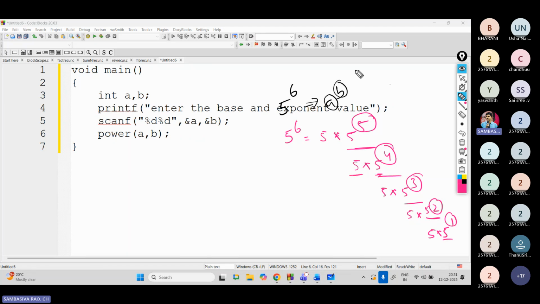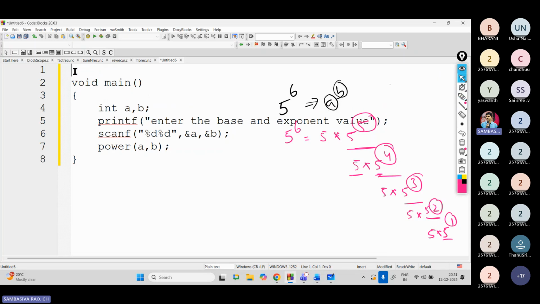So in the main method, the power keeps decreasing until it reaches 0, because 5 power 0 is nothing but 1. So for that, I'm using the function power, passing both the same parameters, integer a and integer b.